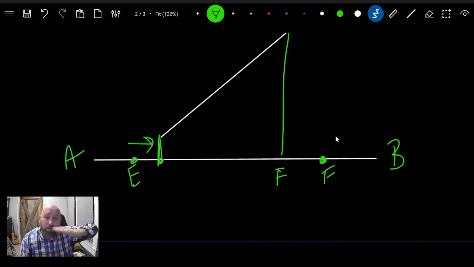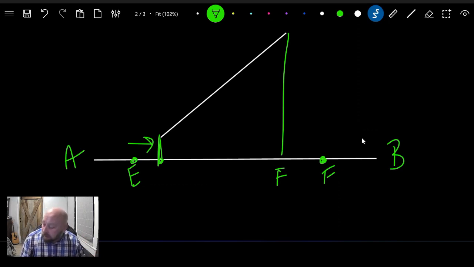So the more horizontal that line gets, or the more parallel, if you will, with AB, it's going to be the same size. But the more vertical that it gets with AB, the smaller it's going to be. So it can change based on the angle. That's important as we go on to some of these next questions.